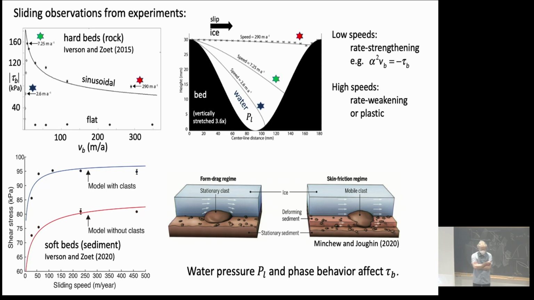Okay, so what can we say about sliding from experiments? Now, I should say that this sounds bad. It sounds like I'm suggesting that correlating velocity, sliding velocity, and basal shear stress and making the slipperiness parameter is a stupid thing to do. I don't think it's a stupid thing to do. It's the obvious thing to do. It's the right thing to do. It's just not got the physics that we wish that it had, because then we could evolve it as the system changed. And the reason it doesn't have the physics is that we can't really observe the local shear stress underneath the glaciers very well.